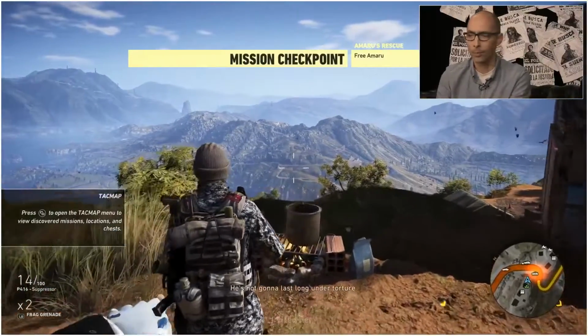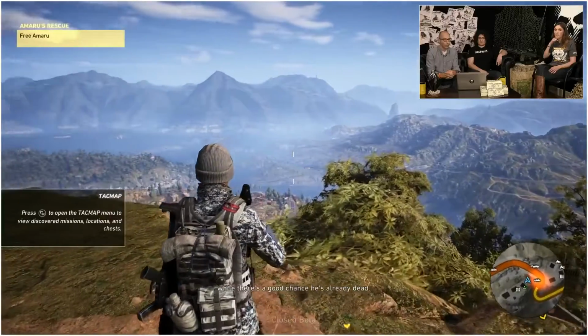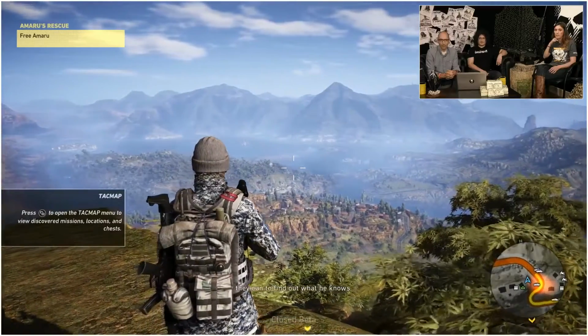Okay. So we now have more information on Amaru's location. Yeah, so we know where to go now, but there is a beautiful landscape in front of us. Yeah, it would be a shame not to look at it.